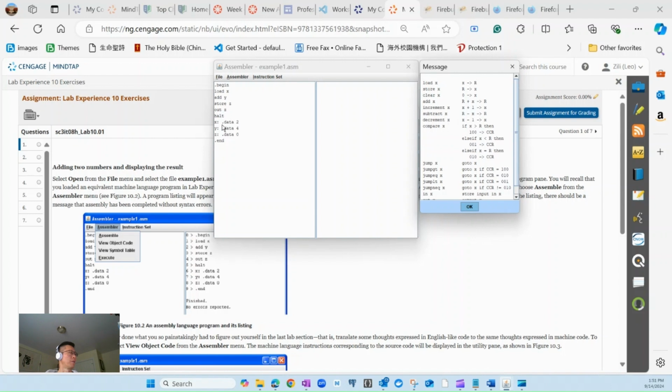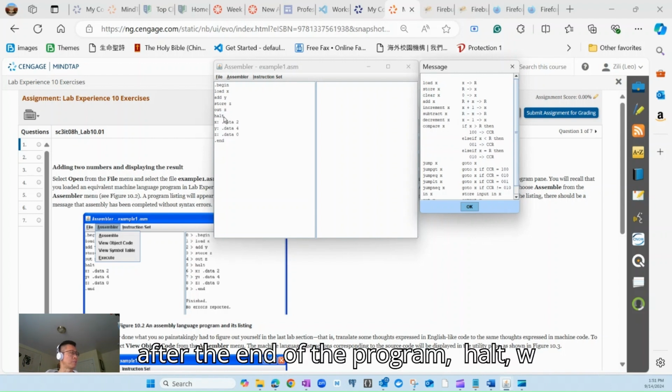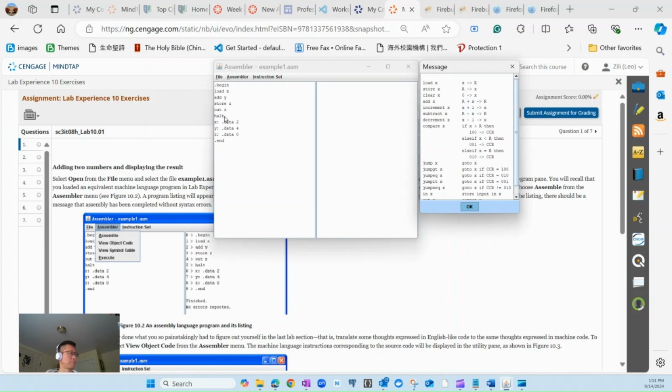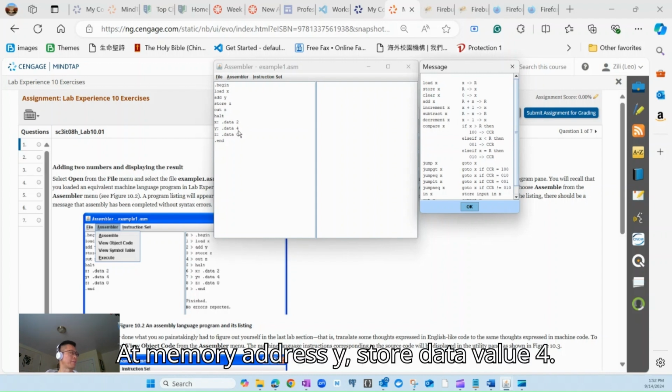Now, after the end of the program, halt, we store some data values. At memory address X, we store data value 2. At memory address Y, store data value 4.